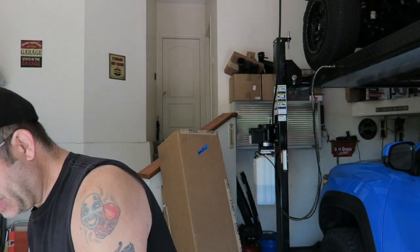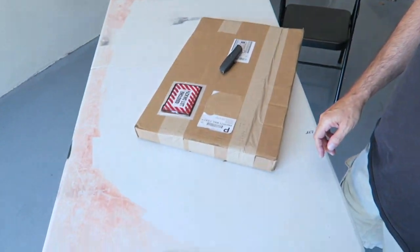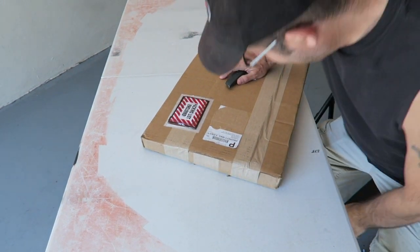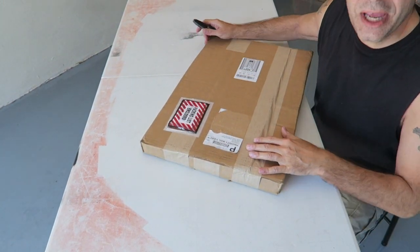We're going to run through this stuff. I'm going to show you guys what I've got in here. To be quite honest with you, I'm not exactly sure what's in here myself. Let me get you pointed down here and we'll run through and see what's in the box. Got to have a seat because it's going to be a while.